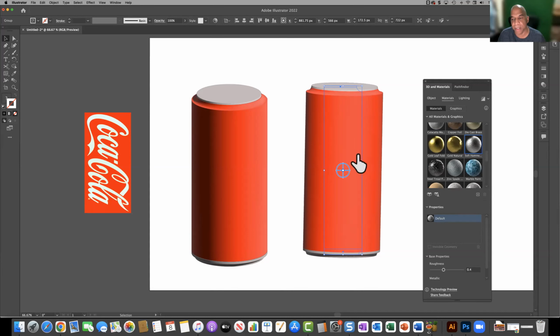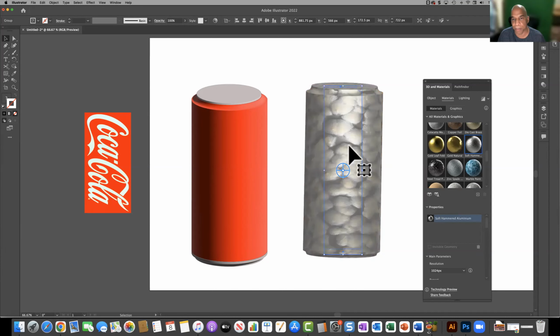So if I select this object and apply it, notice it applied to the whole object, and rightly so, right? Because we grouped all of the objects, and the object is a unit now. So when you group objects and then apply a material to it, it will apply to the whole object, I should say. So I'm going to do Control Z.